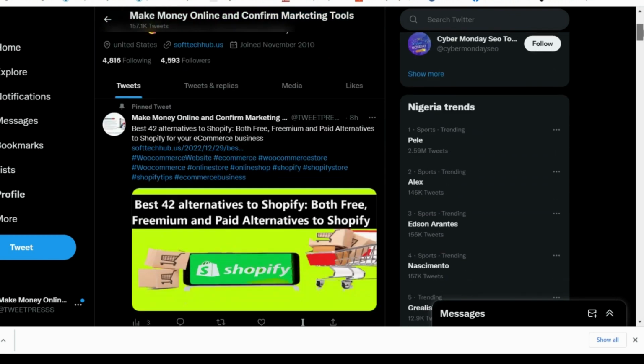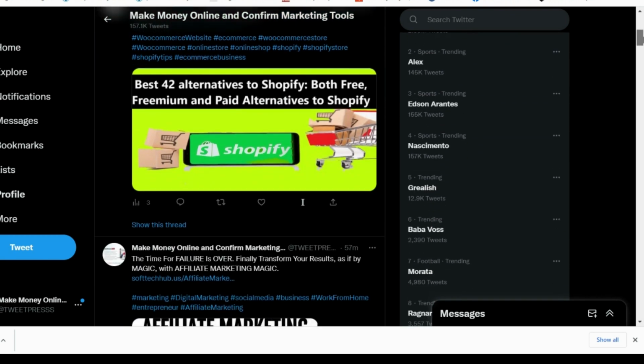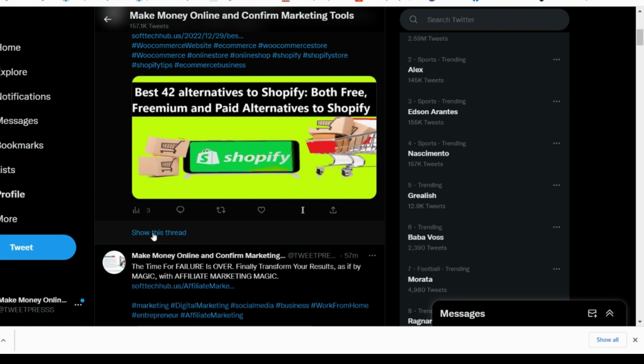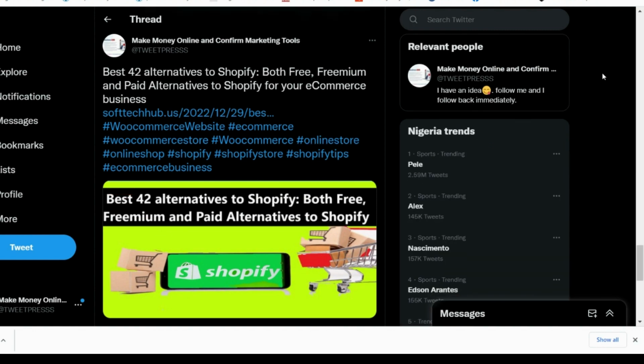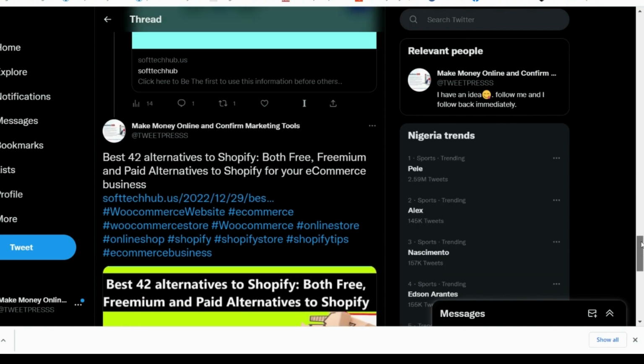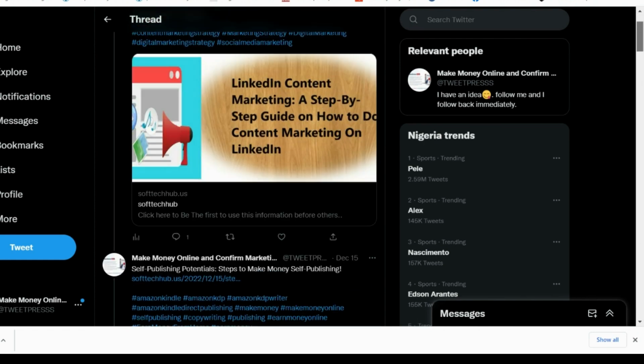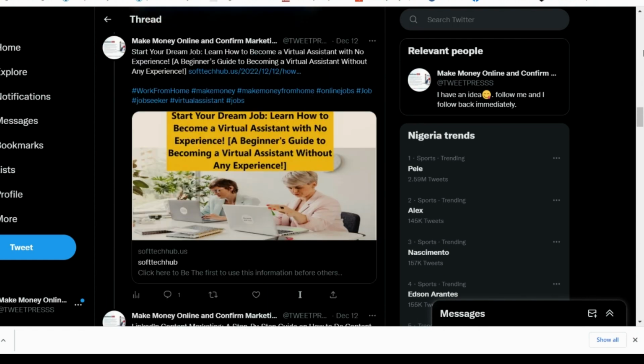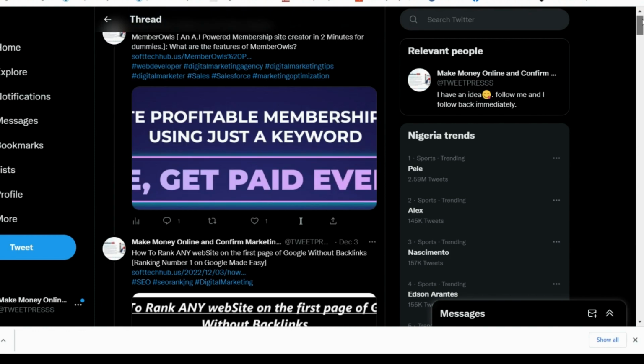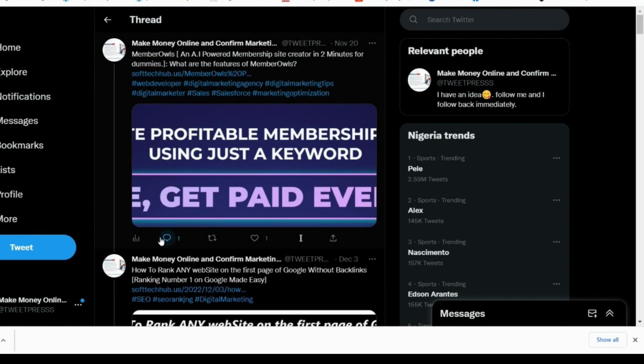If you want to unroll a Twitter thread, you will have to look for where the tweet originated. To do this, you will click on the Show Thread button under it. Then scroll up to locate the first tweet of the Twitter thread. This is where the main tweet is.